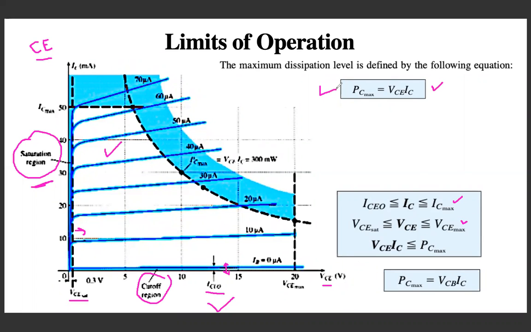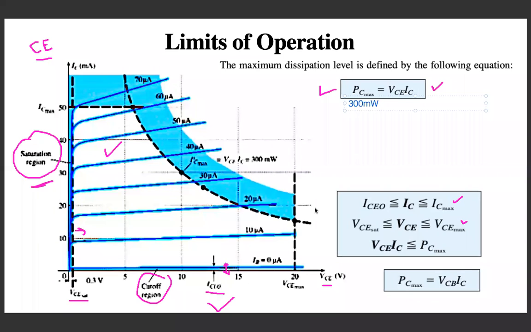So it will be given that a transistor can handle at max the 300 milliwatt of the power dissipation in this device. So if your power dissipation is greater than 300 milliwatt, in that case, the transistor will burn out and it will not work properly. So let's say we have the condition of 300 milliwatt. So what we can do is we can draw another curve on this particular characteristics curve, which will be our power curve. We can say that that will represent the power dissipation in the device. And for that, we will have different values of VCE and IC.